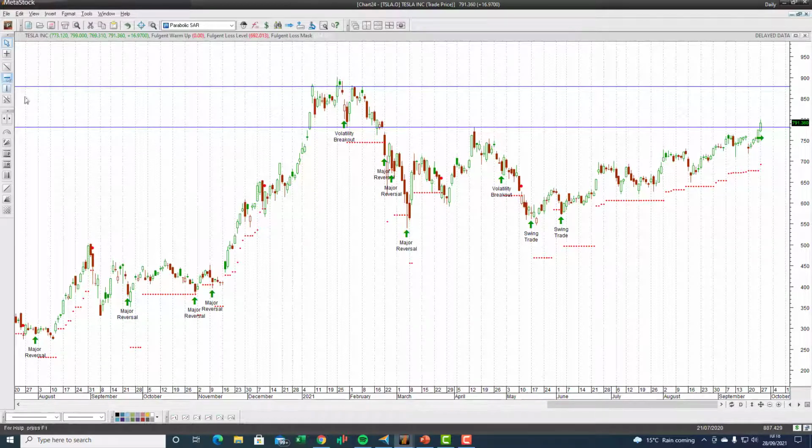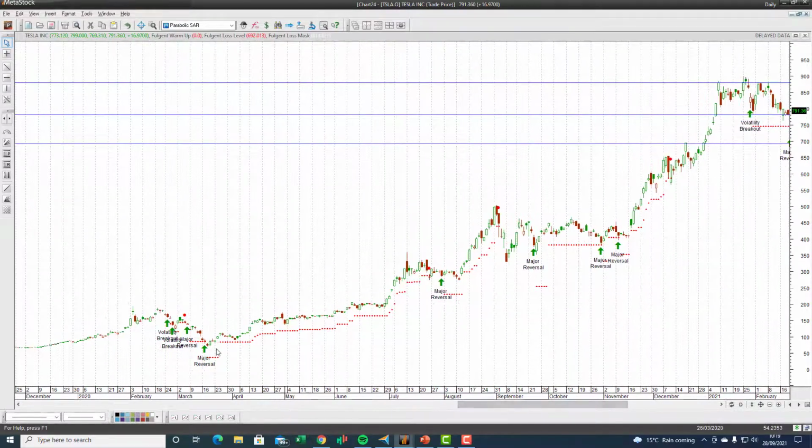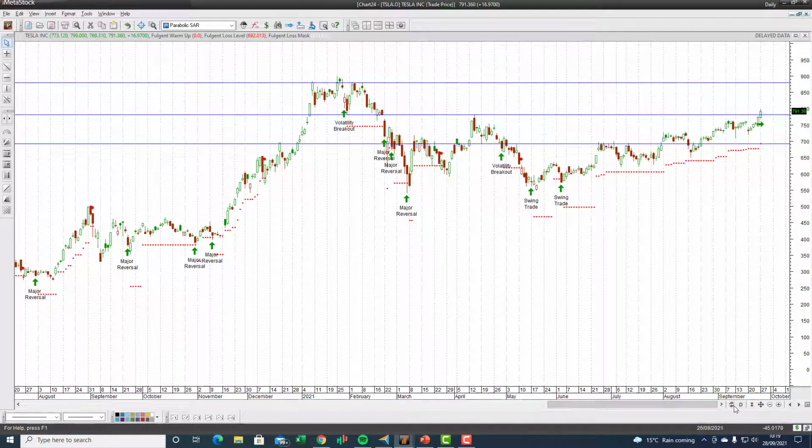The trailing stop on Tesla is now just below 700, so you can see the AI learned from its experience trading this area that it needs to update its stop loss and be a little bit more accommodative. So you can see how dynamic the AI is in the stop loss. You can see here back in March, major market reversal, huge move. Another one, the August, September rally, captured all the major moves in Tesla using artificial intelligence.